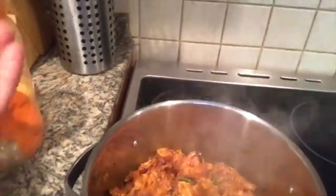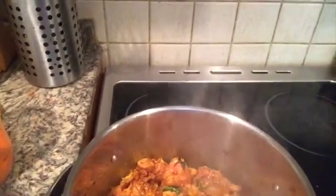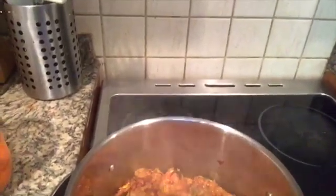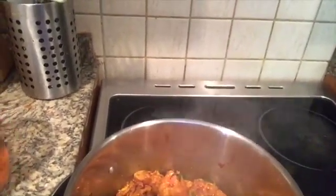Normally I don't like to add coconut, but some people add coconut, and some people add a little bit of water, and some people add tomato, but I cook just like this. If it's too dry, you can add a little bit of water, like half cup water, and then yeah, that's it. Let's see after it's done. Alright, my chicken curry is done.